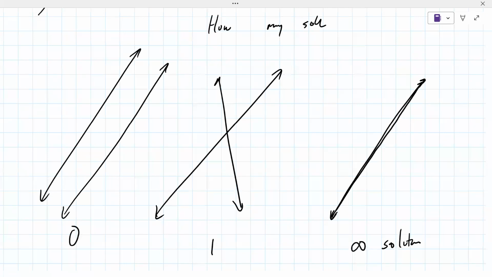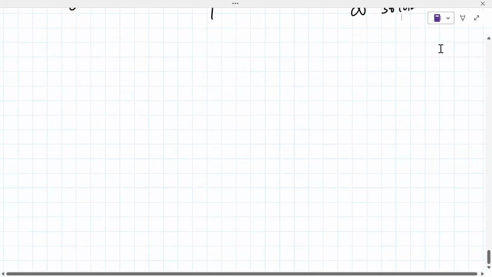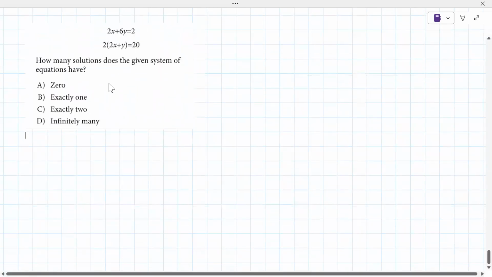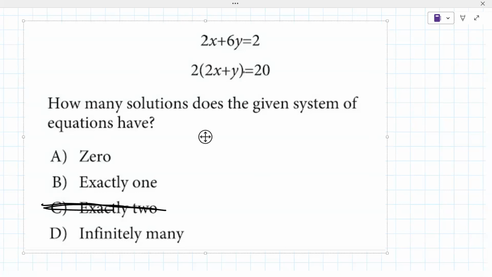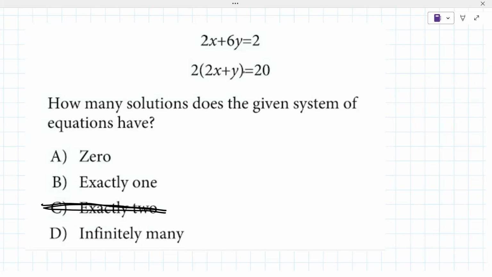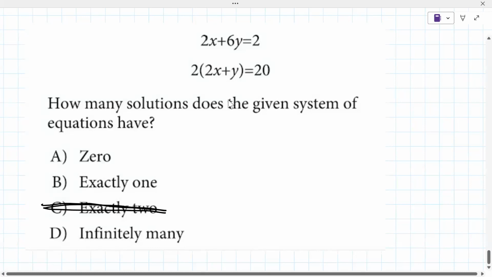So you do get questions where they literally ask how many solutions does it have? And what you don't do is graph it. You try to figure out something else to be able to answer it. This is probably not the calculator section. So you have two equations here. There's no way it's C. That's why you always look at the answers. Sometimes something jumps out. You're like, oh, well, it can't be two solutions. That's ridiculous. Could be zero, could be one, could be infinitely many.